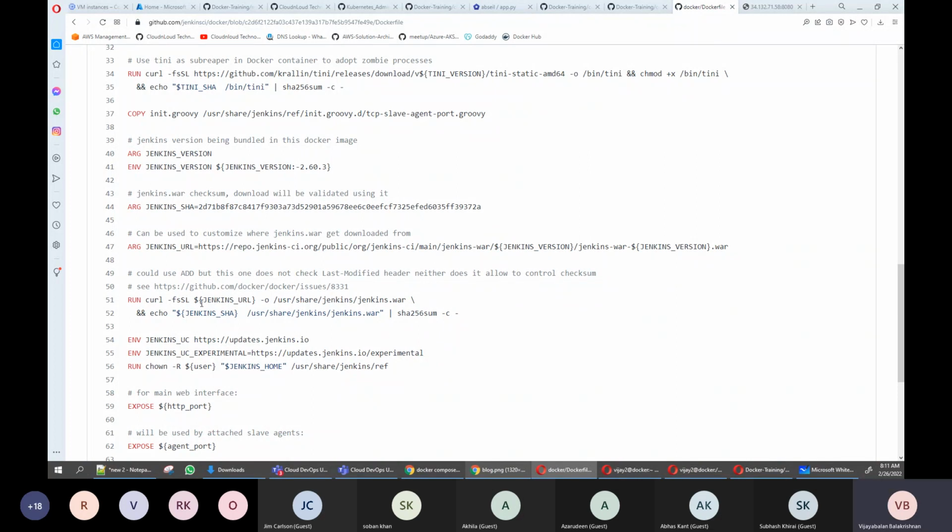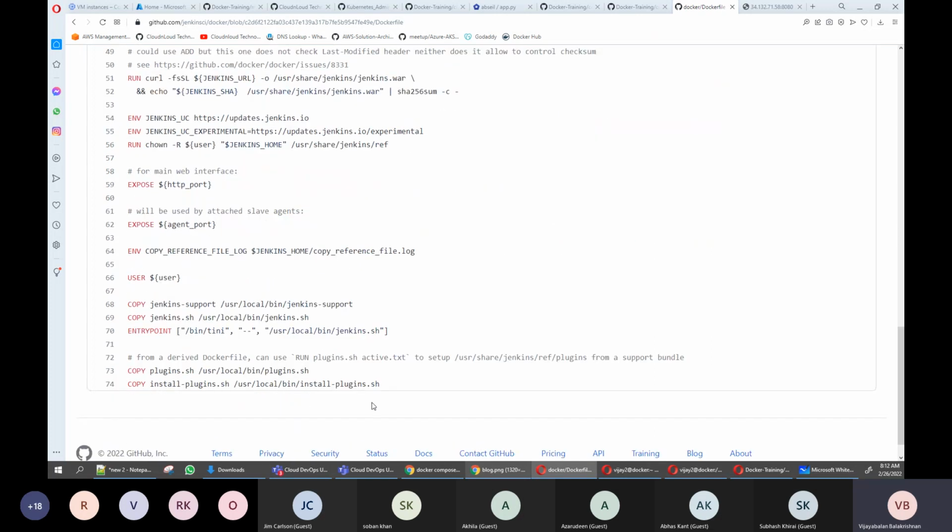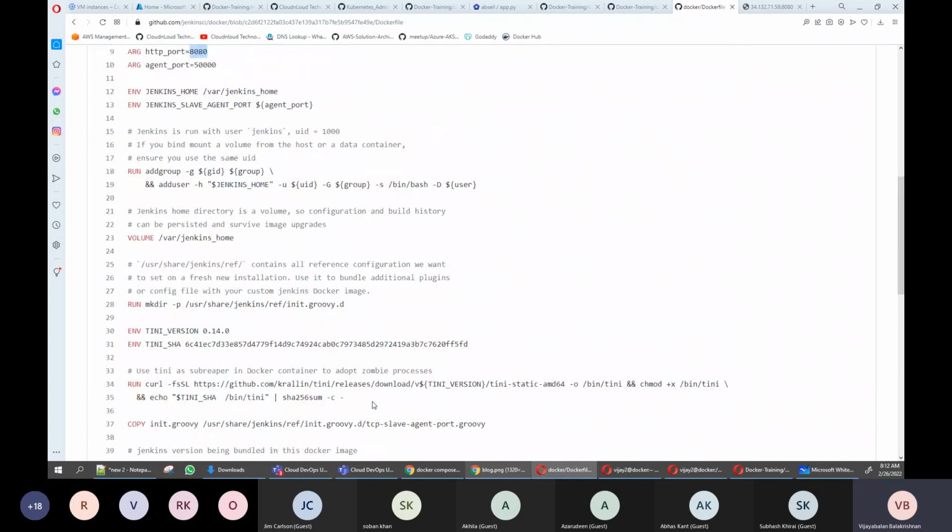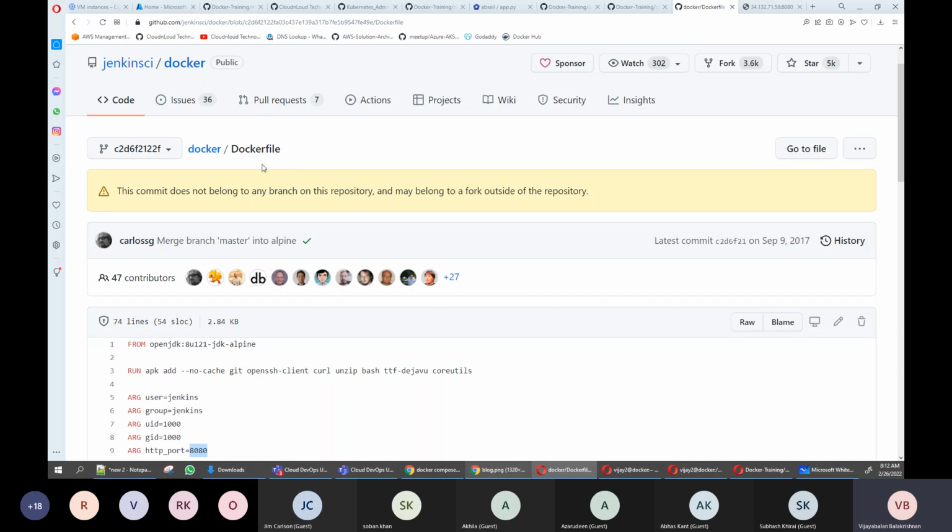You are getting my point. So this is how they created it, but you use this and install additional plugins, or whatever you want, or a different Java version. It's up to you. But please first understand what they did as part of this version, that is, this Dockerfile. What is the version we just took? Alpha.